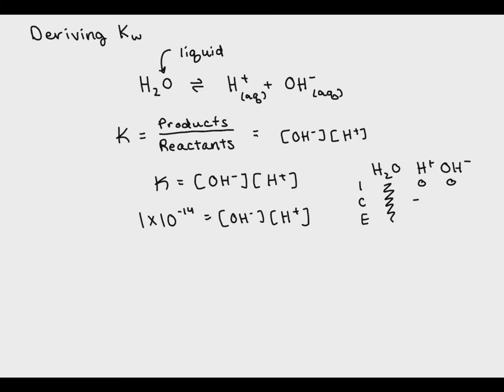We'll say our initial concentrations are 0 and then add X to both, which means that both of our H+ and our OH- have the same equilibrium concentrations. If we take the square root of 1 times 10 to the negative 14th, then we get our concentrations for both H+ and OH- are 1 times 10 to the negative 7th.